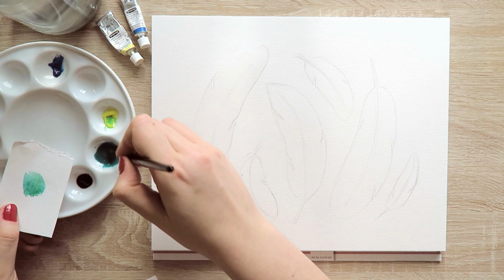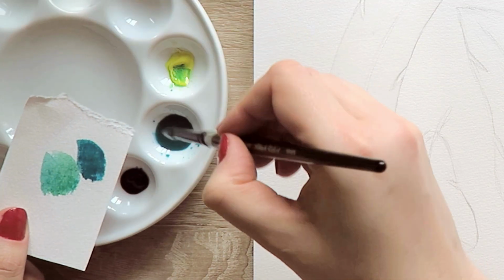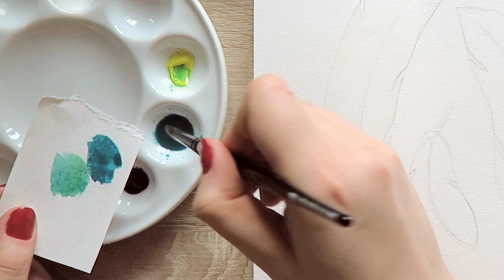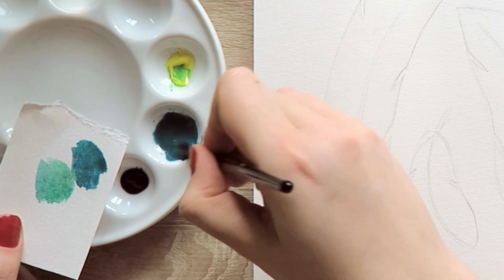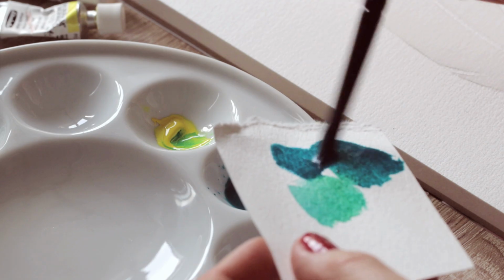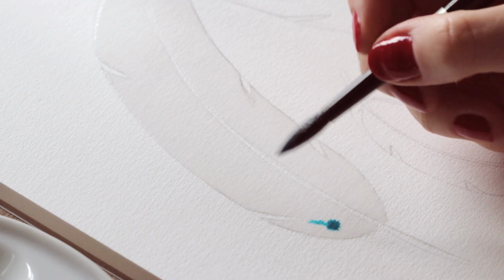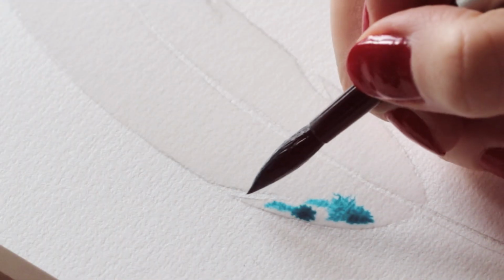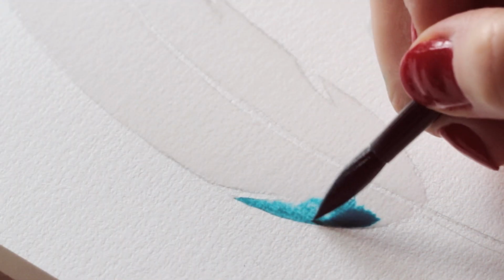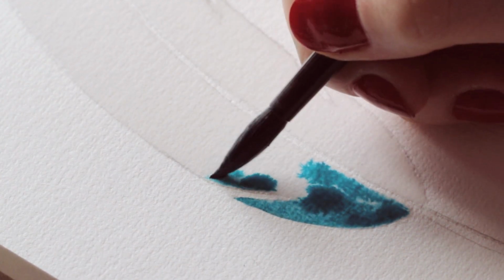It's always a good idea to swatch the colors on an additional piece of paper first to make sure that you're happy with the color mixture before you start painting. And now we can go ahead and start painting the first feather. So load up your brush with paint and then start distributing it to a few areas inside the layer of water. I started at the bottom and then I carefully moved the paint around the edges because I wanted to keep those parts darker than the rest.